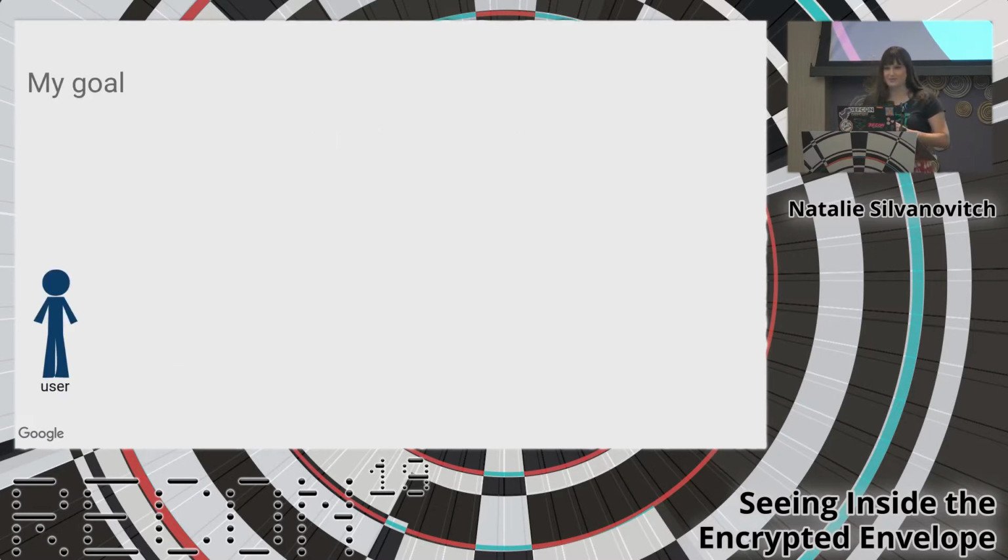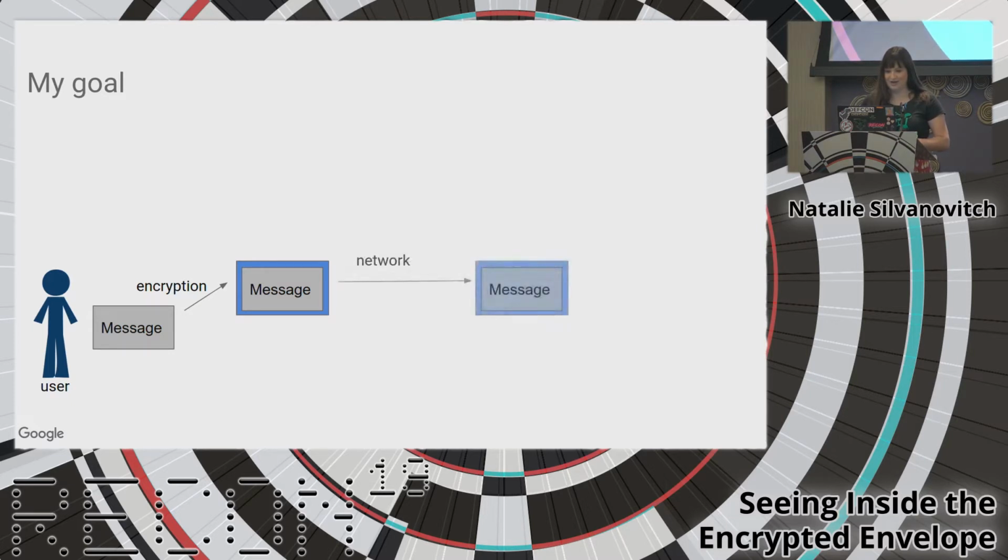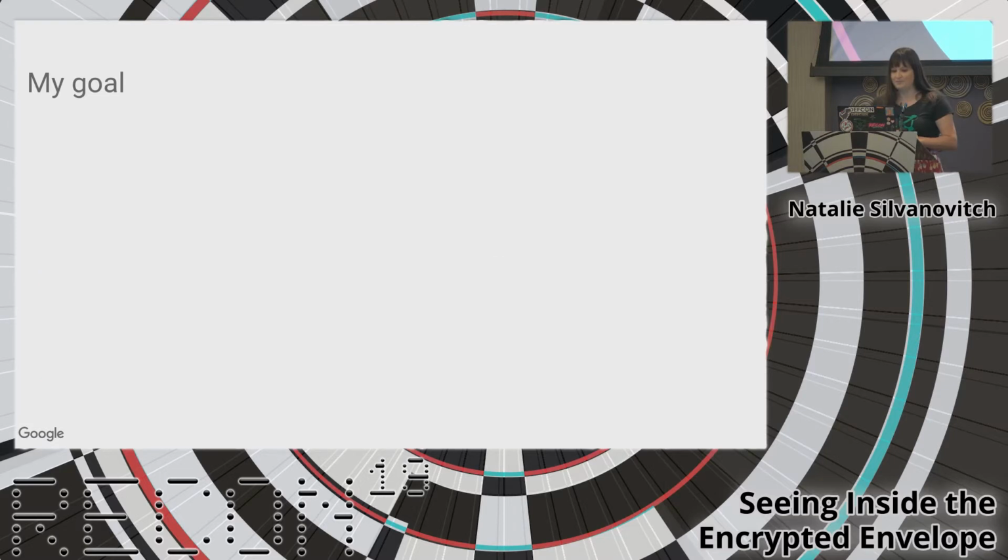So just to explain very clearly what my goal is, we have a user, and in an encrypted messenger or an encrypted protocol, you have a message, what the user typed, that is typically serialized, and then this gets encrypted, and that's another layer on the message. And then in a peer-to-peer network, it'll just go to another user and be decrypted. But sometimes it's more complicated.